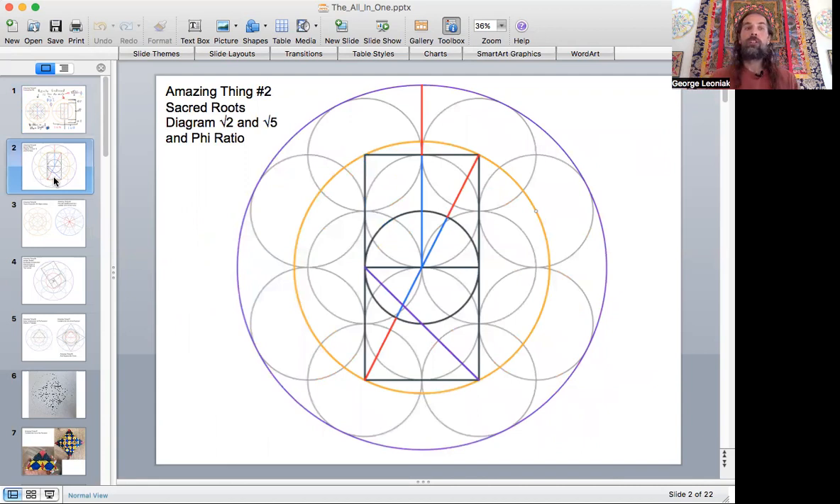This is just a little elaboration on that first image, but it contains a nice diagram — the second thing — containing the sacred root diagram. It's a real classic in sacred geometry: two squares stacked on top of one another, with a one-inch diameter circle in the middle. We have easily square root of two, the diagonal once again being the square root of five. If we were to just create the vesica shape, we would get the square root of three — the vesica Pisces shape. We also divide the line into phi proportion on either side, as well as phi proportion from the top of the square to the outer circle. So just a lot of phi ratio from the simple diagram as it exists, without very much modification.